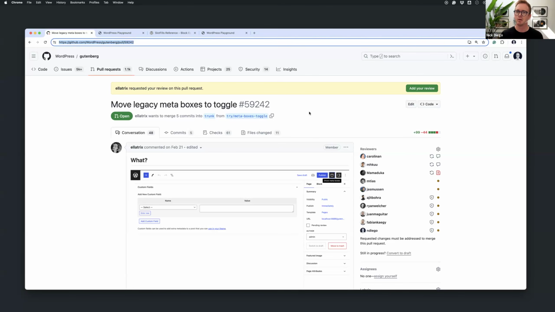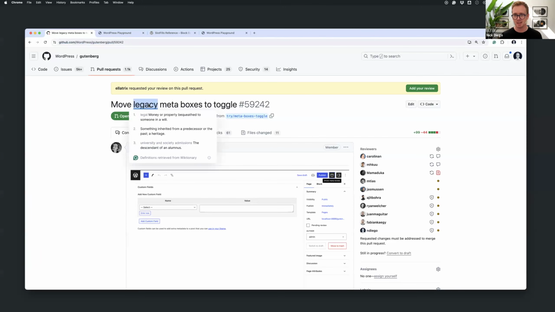Metaboxes are, I hate to use the word legacy, but as you can see in the title of this PR, a legacy technology compared to where the editor is heading. While metaboxes will still be supported in some fashion, it's more about how we look forward to the next 2-3 years around how you want to present content in the editor without metaboxes.